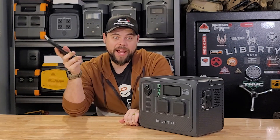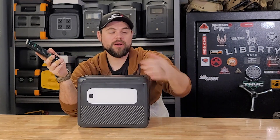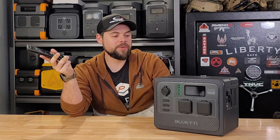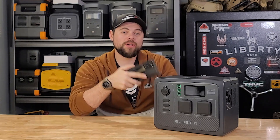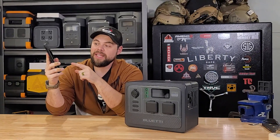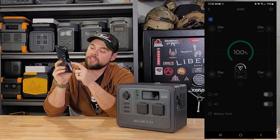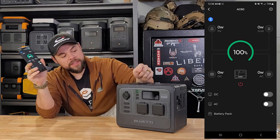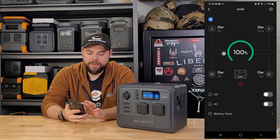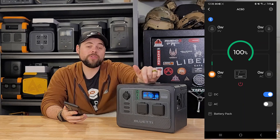I have the app working as well. The Bluetti devices have been some of the absolute easiest to connect to an app. There is a QR code on the sticker of every unit — all you have to do is download the Bluetti app, log in, create an account, scan the QR code on the system, and then follow the guides to connect it to your phone through Wi-Fi. I can see the AC outlet and DC outlets are on, and I can turn those off right here through the app. Now the app is quite limited — I'm not able to do very much with it. One of the biggest things I'd like to do is adjust when the screen is on, but even in settings there is no option to adjust screen brightness or its turn-off time.